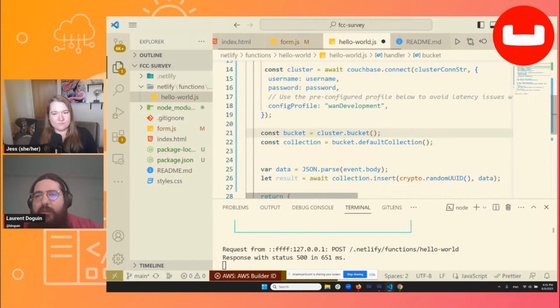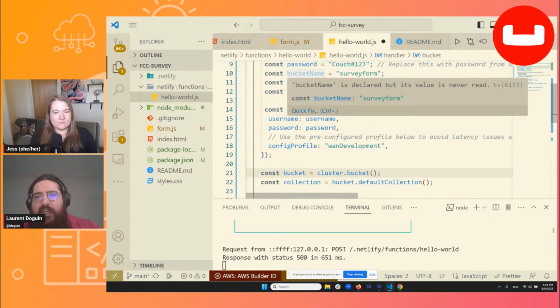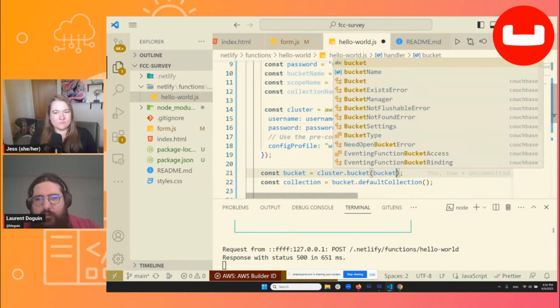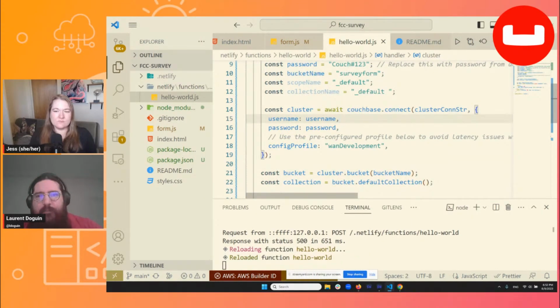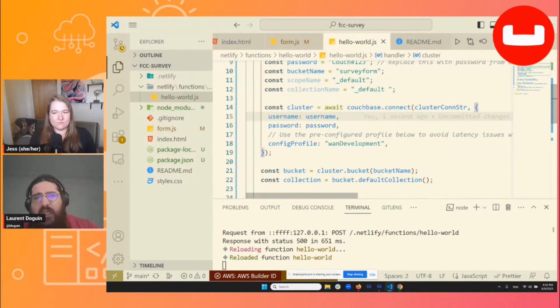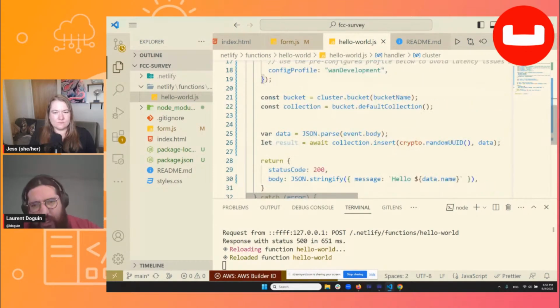And then from a cluster, I can open a bucket. And I have a bucket name, so I'm going to put in my bucket name. And you can see it says default and default. So basically, if I ask the default collection from my bucket, it should work fine.